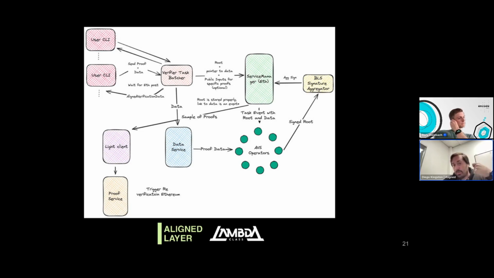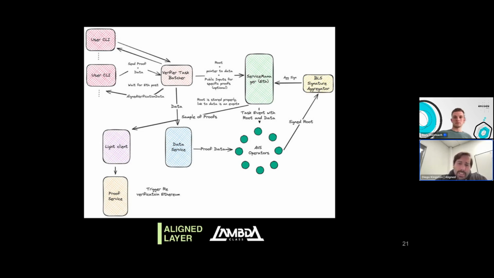This goes to the signature aggregation, which checks that we reached the necessary quorum and sends the aggregated signature to the service manager. Then there is simply a verification step, and if the result is okay, we change the state of the batch to verified. So it will be among the verified batches.